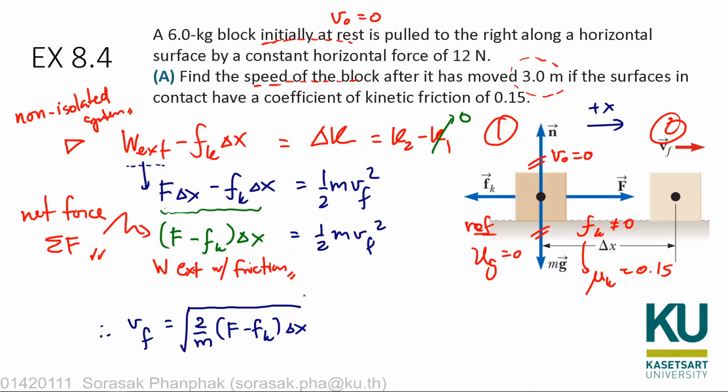If I sum all the information I know, which is your Fk here, I will rewrite it here. Fk is equal to mu N, right? And you have N that equals mg here. So you have mg multiplied with mu, because F equals mu N, right? So this information is for your F. Now you will sum everything in.